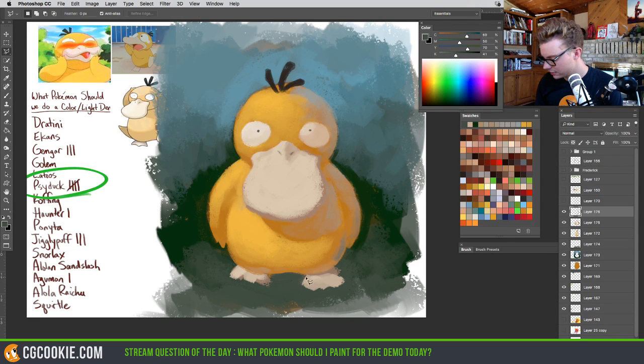And then his feet are a good example of where I can just use my selection tool. Just green them out, get that nice shape. But since I like having a bit of texture everywhere, I'm going to go ahead and add some texture on the feet after.